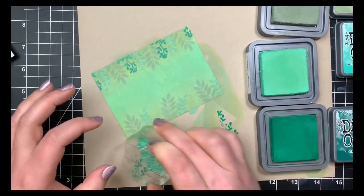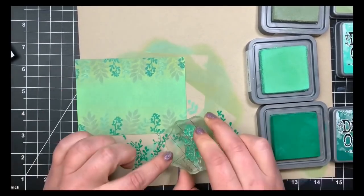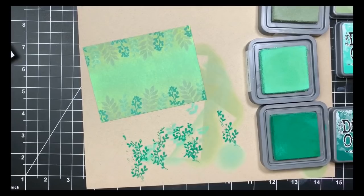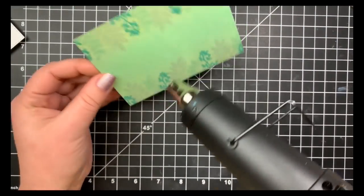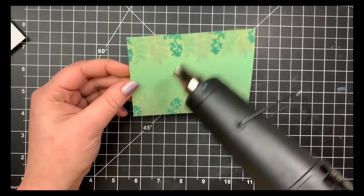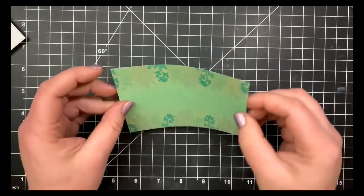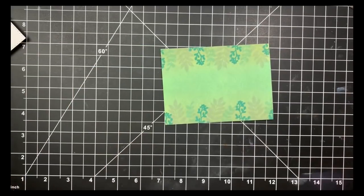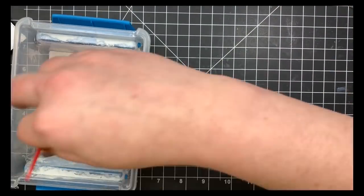Now, like I said, this is a pigment ink, or a type of pigment ink anyway, and it takes some time to dry. So I wanted to heat emboss my sentiments, but I wanted to make sure that my panel was nice and dry. So I did take my heat tool just to double check to make sure it was, and I sprinkled on some of my embossing powder just in a random area, just to make sure that it wasn't going to stick to any areas that I didn't want it to.